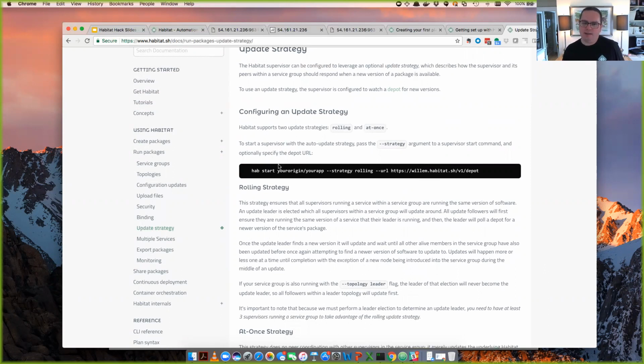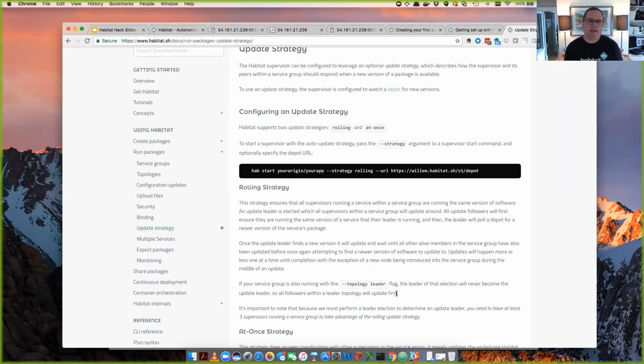If I translate this command into English using many more words, we tell the supervisor, start up this application, and watch the depot where you grabbed this service from. If there is a new version of that application available in the depot, follow this rolling update strategy.